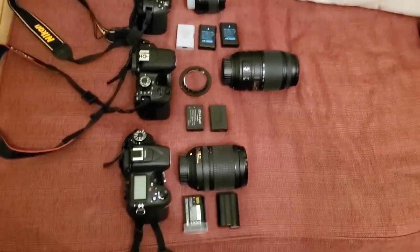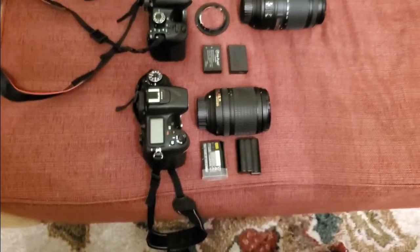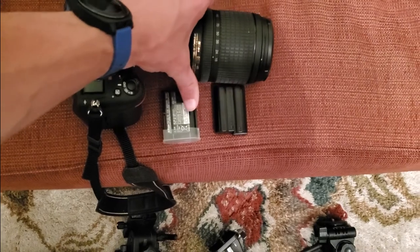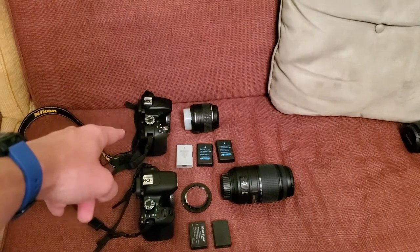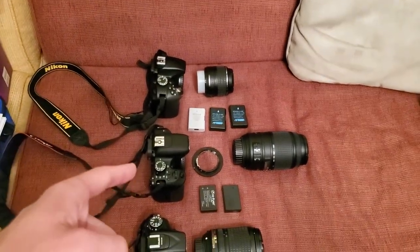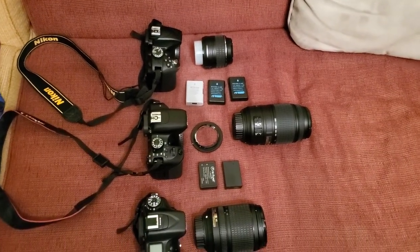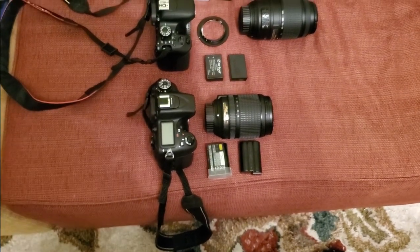Two batteries on that guy. Finally, we've got the Nikon D7100 outfitted with a wider lens — 18-140 — with two batteries. This is going to be doing a wide-field time-lapse. This one is going to be actually on the SkyTracker, and I'm going to squeeze off several second-long exposures to stack. This one, I'm going to try taking some video with to capture the comet.